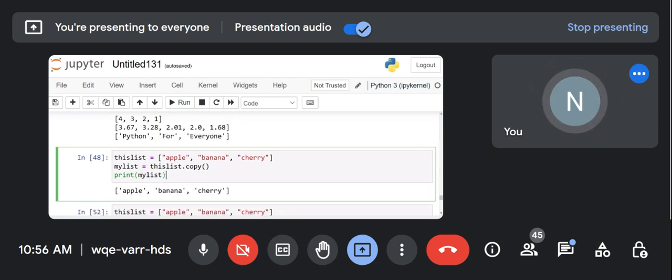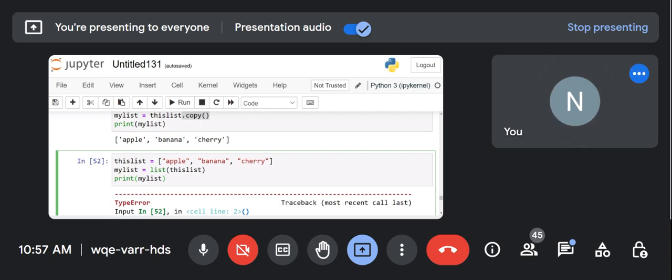Now if you want to create a copy of a list, copy. Okay, so a very important method. Okay, copy method. That means if you are having a list, apple, banana, cherry, you can create a copy of it. A new list can be created with the same set of elements. That is my list equal to this list dot copy. Okay, and if you're going to print my list, same elements are present here, same order, apple, banana, cherry. So by copy method, you can copy.